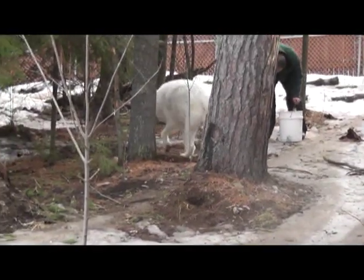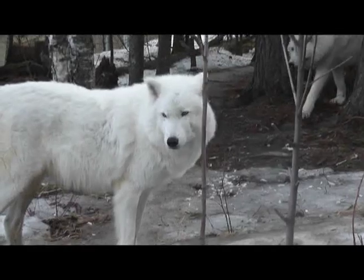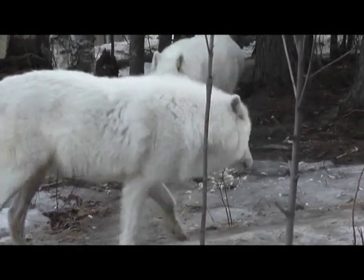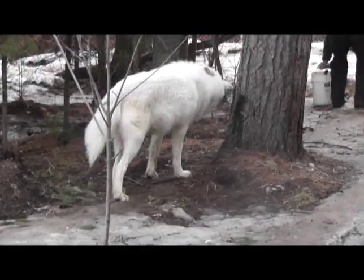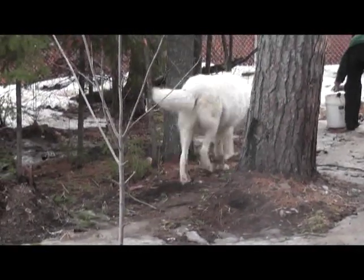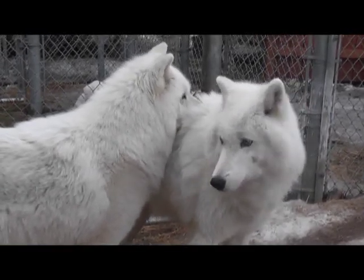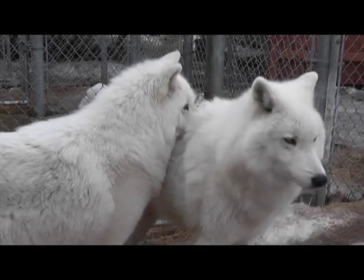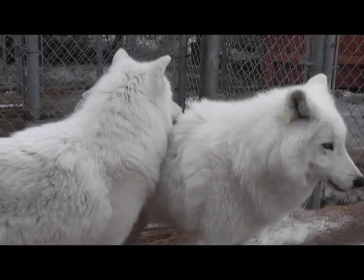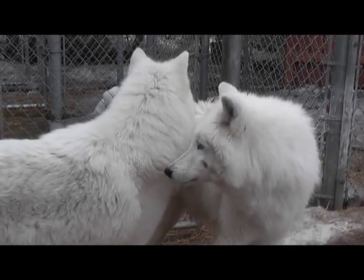Did a mark there. Malik is just doing a rub on the trees that are in the enclosure. Malik's going to come over and walk and sniff, but does not do an over mark. So Shadow here is doing a chin rest on Malik. You can see that abscess again, still dried up there on Malik's cheek. But Shadow has got a little bit of lost time in dominance to make up for in this past week. So we're going to see a lot more posturing.